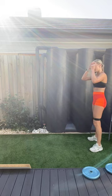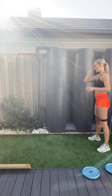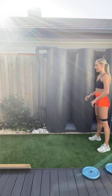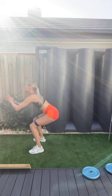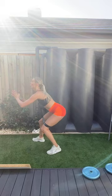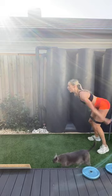You ready? Let's go, team. Launch forward. Nice and low. Tension on that band. Knees stay out. Don't let them fall in. Let's go. Launch yourselves forward. One. One, two, three, four, five. And launch. One, two. Good job. Keep going, team. Three.